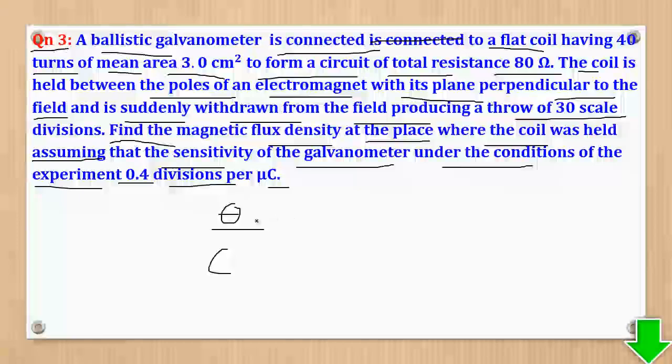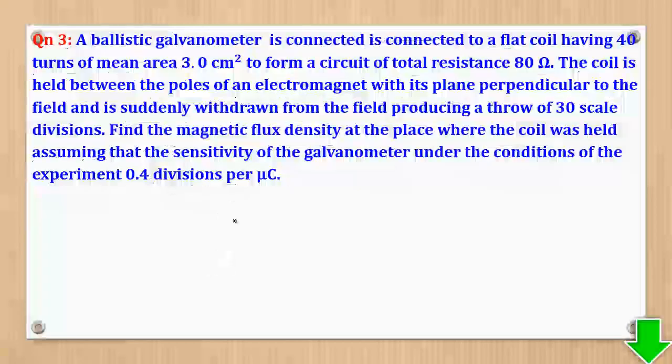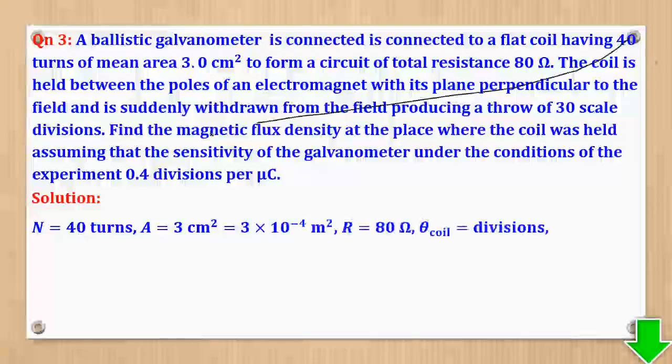So what does that mean? It means that is a reciprocal, 1 over k. You should remember that. So we are interested in the SI unit for you to know that is k or 1 over k. So we know that the number of turns are 40, which is here. Then the area is 3 centimeters squared. You convert to meters squared. Resistance is 80 ohm. Then theta is, there is a division where somewhere here, let me see here, 30. I forgot to write it, but see here 30 divisions.